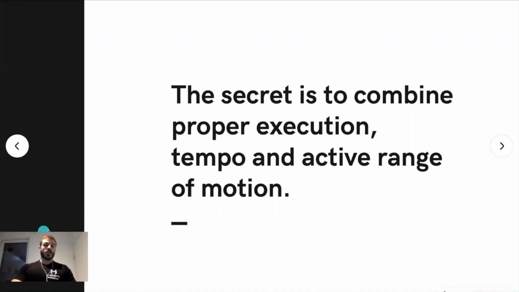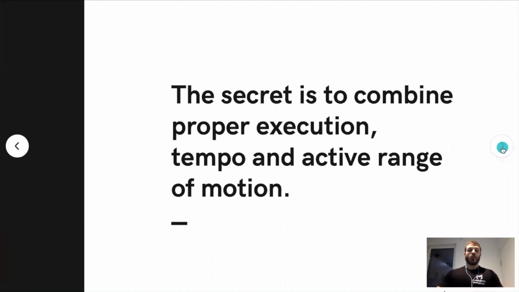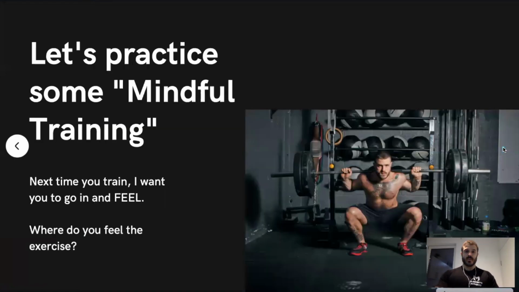So the secret is to combine proper execution, tempo, and active range of motion. And this is basically a recipe for you to understand how can I make each exercise, each rep more effective towards muscle growth? So obviously, this is the theory, lots of words, but the only way that it's going to be effective is if you go and practice it, right?